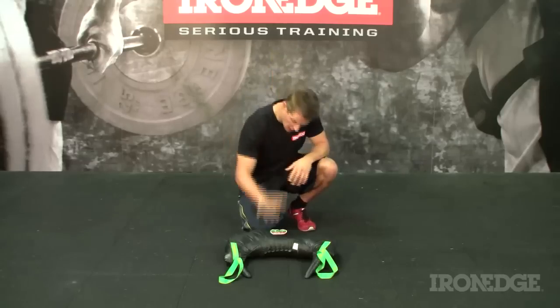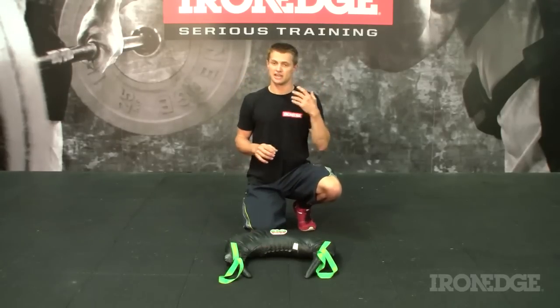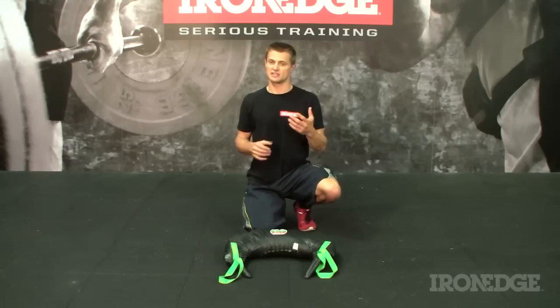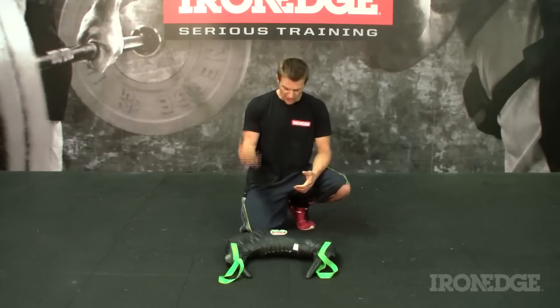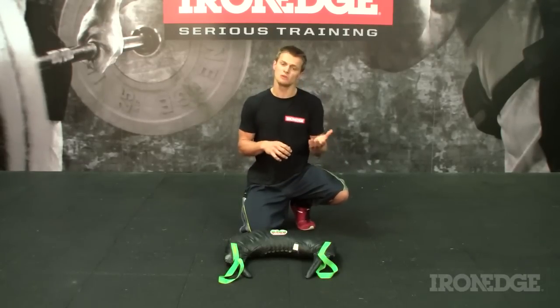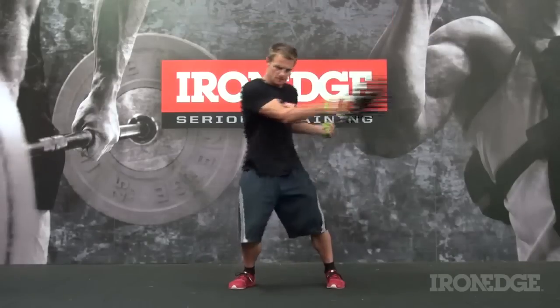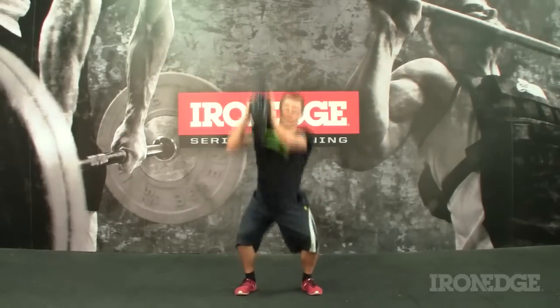The bag itself is 100% purpose-built and is designed to develop explosive actions and dynamic movements, not unlike the style of conditioning that a wrestler might face during those intense competitive environments. The Bulgarian Bag is crafted from the highest quality genuine leather, and is filled with wool and sand — wool to absorb those swinging impact forces, and sand to give it that unyielding weighted feel.